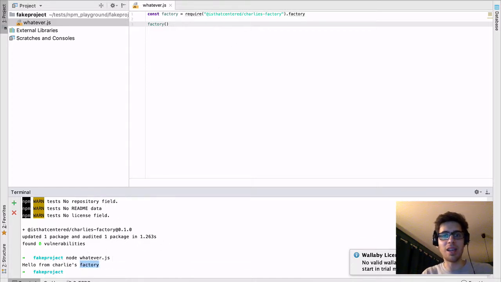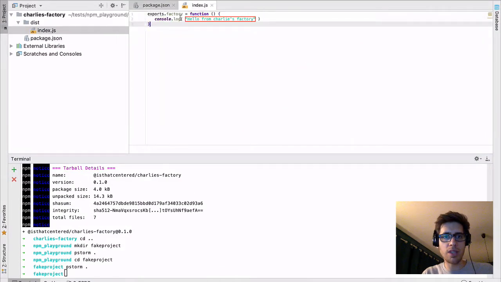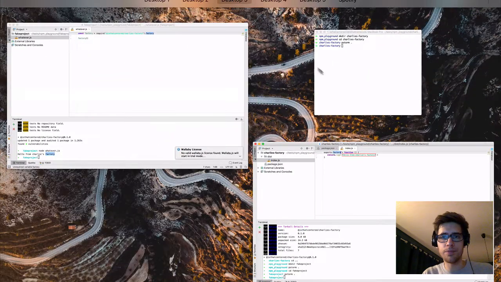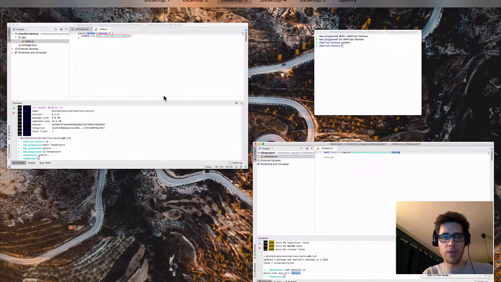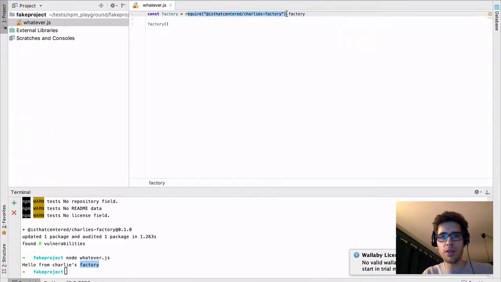Isn't that amazing? And just to make sure we're clear about this, it's because I am exporting here under a name, under factory. It's not the default import. And this is why when I require it, I require the package and specifically what's inside factory.